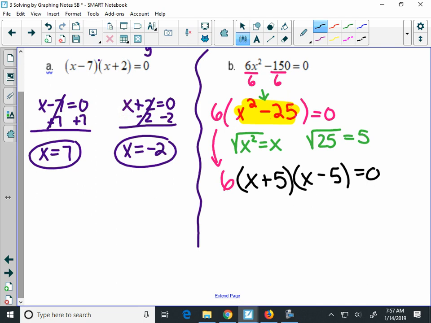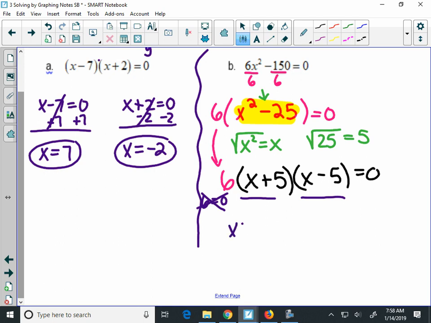And remember that zero product law says that I have to set each factor equal to 0. Well, the only factors I truly have to set equal to 0 are those with x. I'm not going to set the 6 equal to 0 because 6 equals 0 is a false statement. That's not true. I ignore it if I just have a numerical GCF.